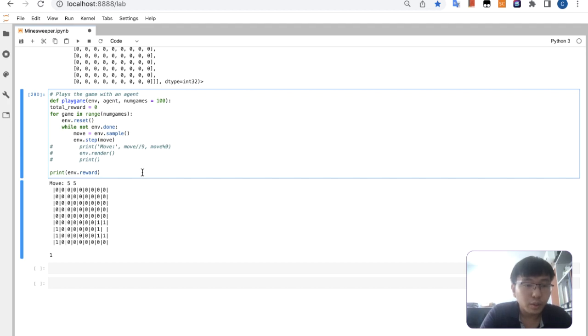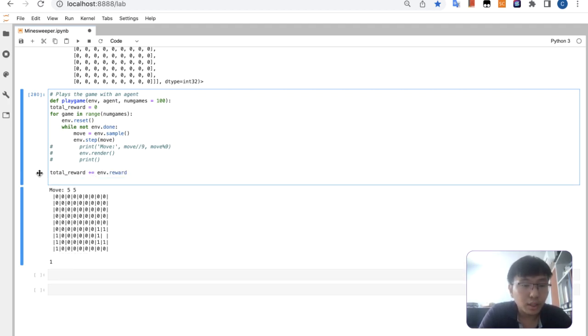So what we can do is reward plus equals environment.reward. And then at the end of it, we can print out the number of wins in games will be total reward.